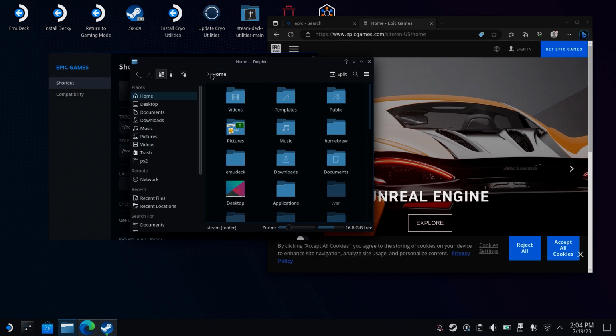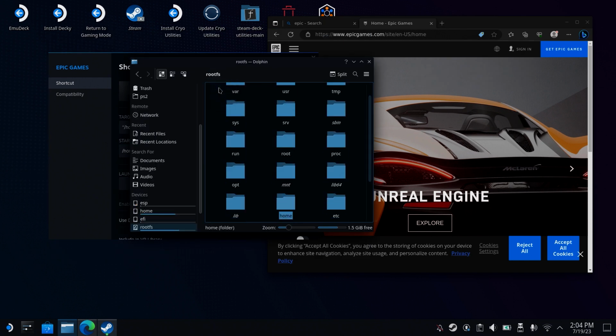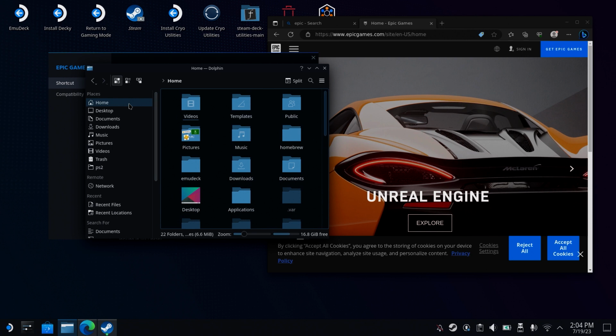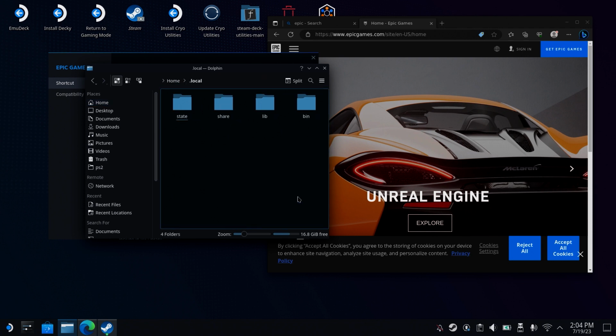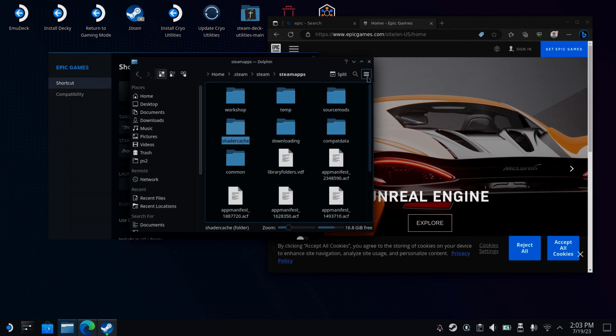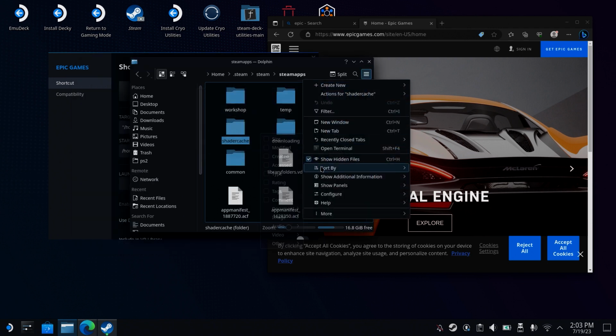From the File Browser icon, the folder next to the shopping bag at the bottom. Firstly, you'll need to locate the .local folder. By default, this should be in your home directory, not to be confused with a directory named home. You can either click on home on the left to take you there, or type /home/deck into the address bar. Once there, click .local. If you can't see it, click on the burger icon and be sure to tick Show Hidden Folders.